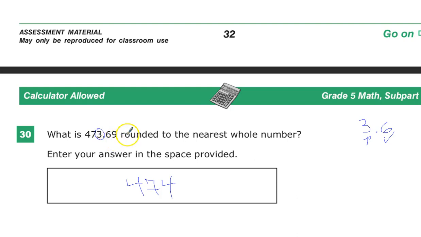Then look next door. If it's five or more, you go up. If it's not, you stay the same. You never go down. You don't round down. This will never be 472. It's either going to be 473 or 474. Don't round down. Five or more, raise the score. Otherwise, stay the same.